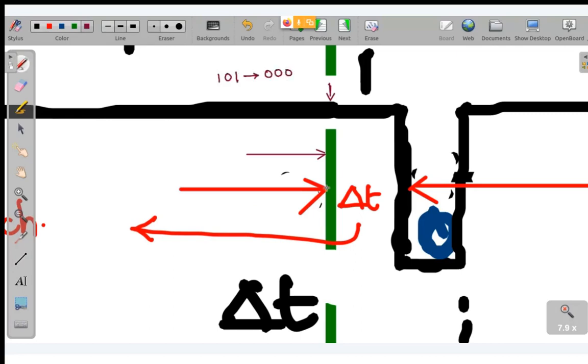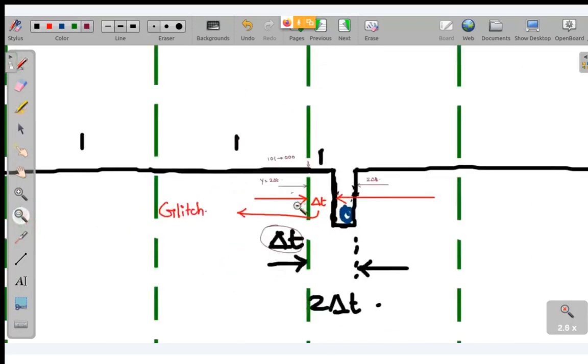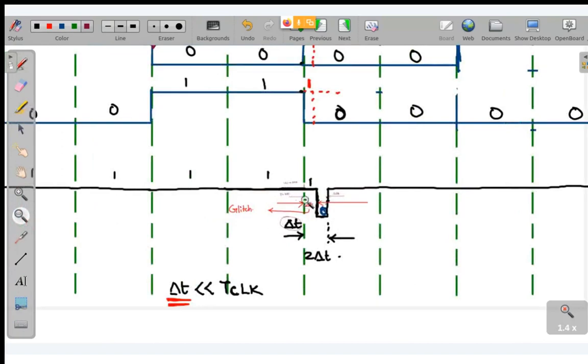So after the clear input was activated, this y took a total of 2 del t time to reset our counters. So y is happening for 2 del t, but glitch is happening for only del t time. This is also one more very important concept that we need to note over here.